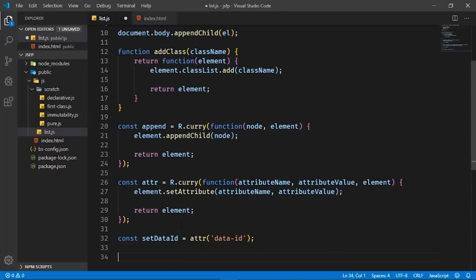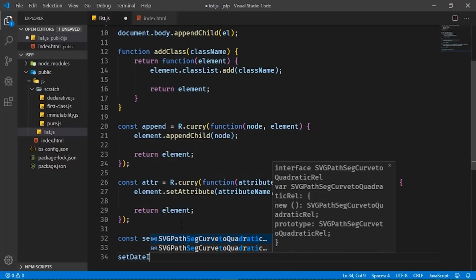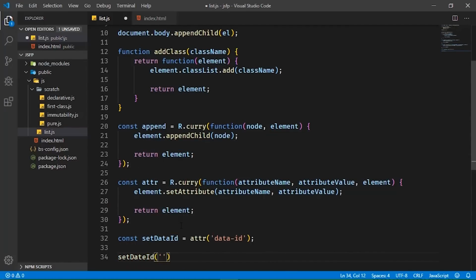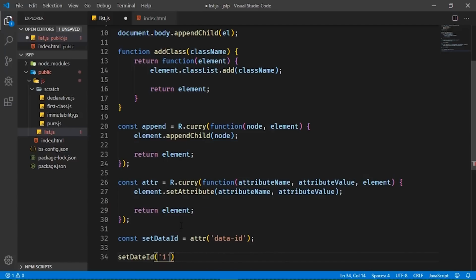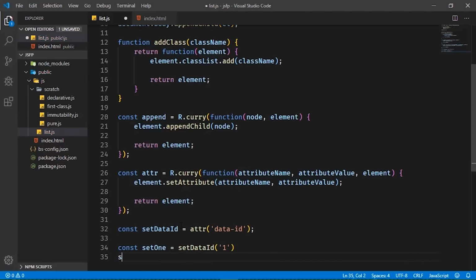And then this would give us another function that we could call to set data-id to the value that we needed. And then we could also supply the element. Or if we needed to supply the same data-id to multiple elements, which I don't know why we would need to, but we could do this. So that then we could call set1, pass in the element, that would then set the data-id attribute equal to 1 on the provided element.